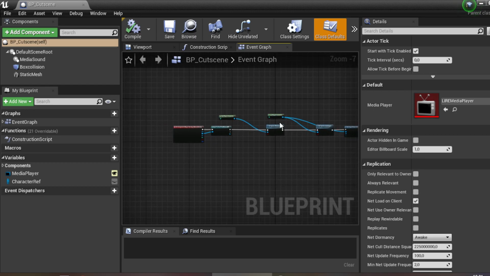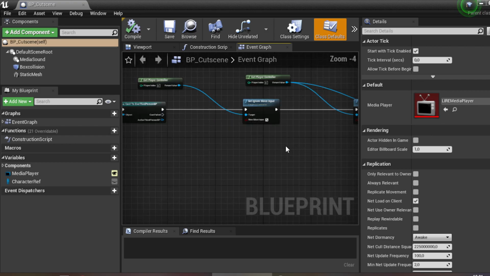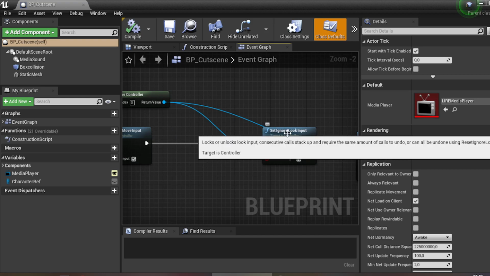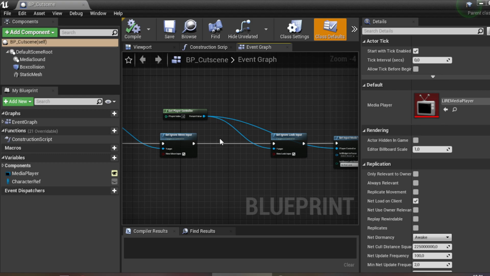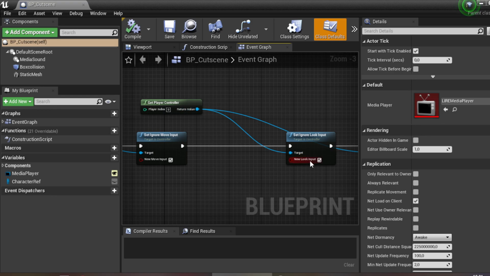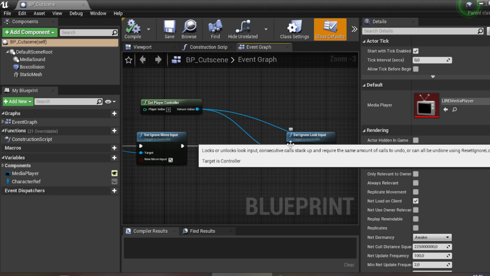So there are a few different notes that I didn't put in the previous video. It is set ignore look input because I don't want the character to be able to move the mouse left and right and still rotate by using a mouse. So I prevent that by using get player controller and check this ignore look input.